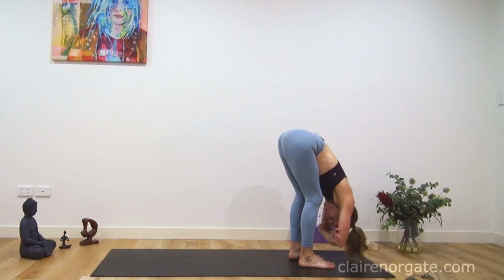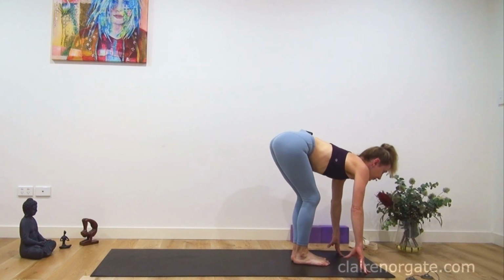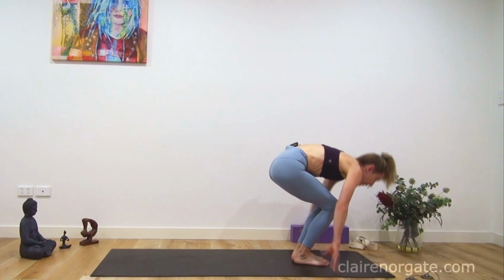How is my breath feeling? How controlled is the breath? So you go on a journey of physical awareness and of breath awareness, and that's where you generate a safe practice. Release your hands to the floor as you exhale. Walk your feet together. Halfway lift as you breathe in. Exhale, fold. Chair pose. Bend your knees.